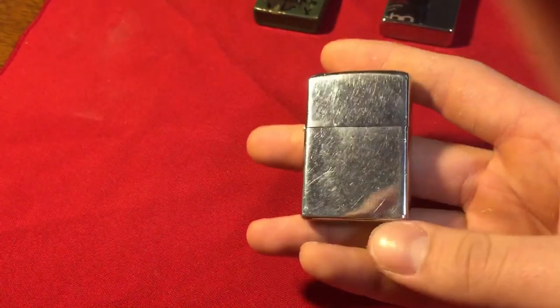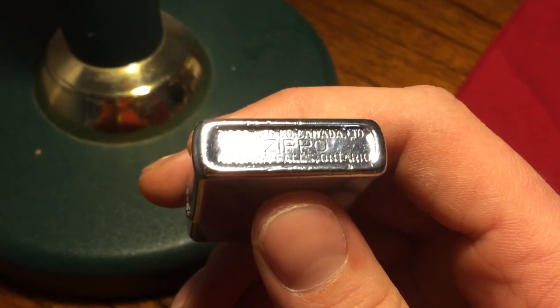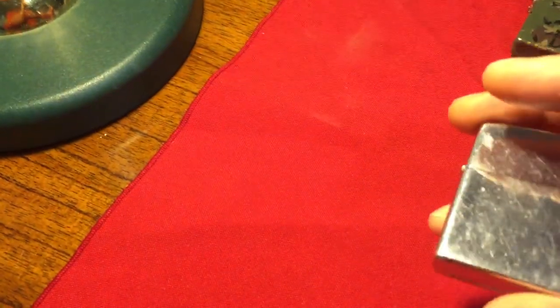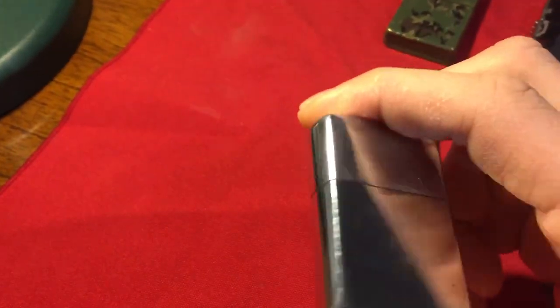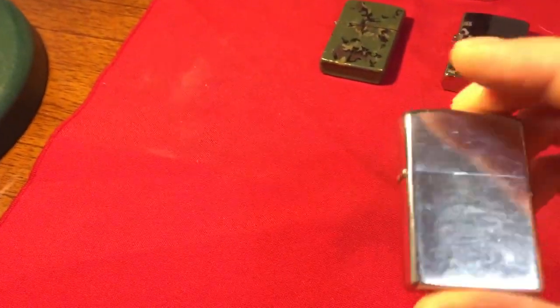This one I got when I was 10 years old — it was my grandfather's. He came to this country from Italy, and he got this in 1965. It is a 1965 Niagara Falls, Ontario Zippo. It doesn't say that anywhere on there from 1965 — you've got to get the email from them and trace your Zippo back by the markings. But I know my grandpa got this in 1965 because it was given to him from his work. It's not engraved or anything because they didn't do that back then — it was just a gift that everybody got at a certain milestone, and his was 1965.